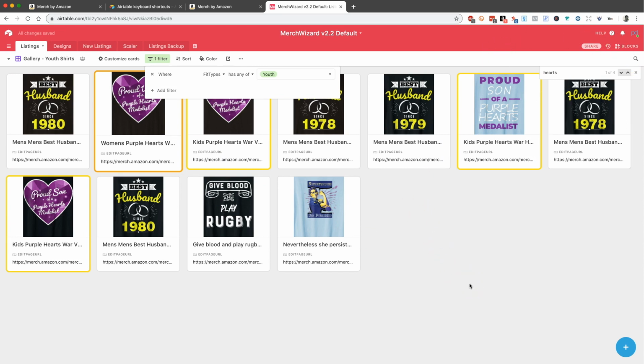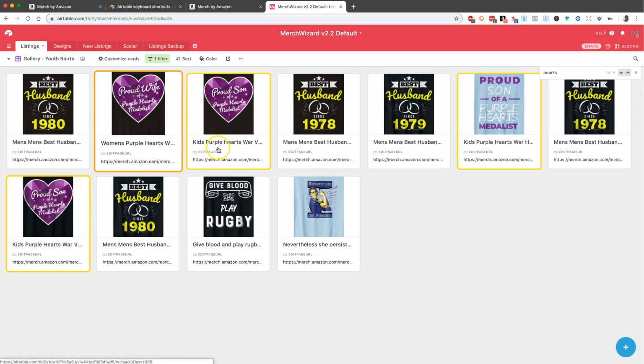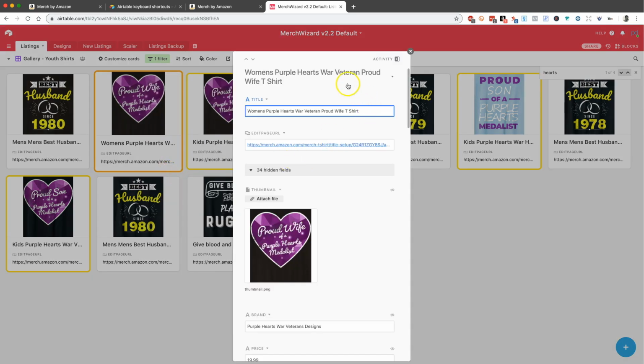Now let's just remove that, because we're using the word heart, don't forget, as a substitute for the word gun or anything. It could be blood and guts, gore, anything. Whichever word you think could be offensive, you need to check your listings, and I'm just showing you how to do that. So for these yellow cards, we can click to open in this pop-out view.